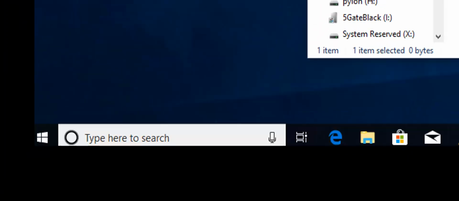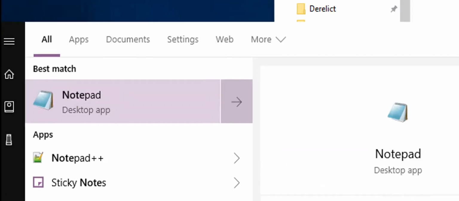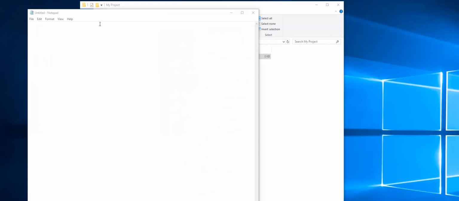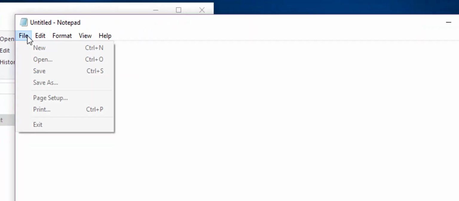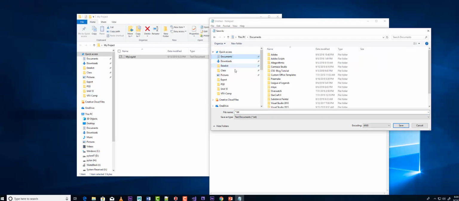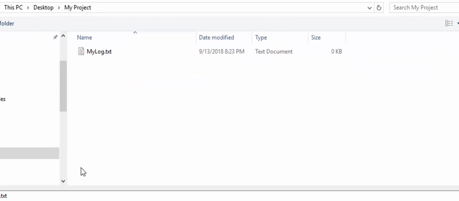That's the first way. The second way is by clicking on the Start menu and typing in Notepad. What you'll get is this Notepad application. You can go ahead and open that up, and then you can go to File and Save. You want to find where you want to save this document. So I'm going to go to the desktop, and this is where I put my project, and this is where I would save it.